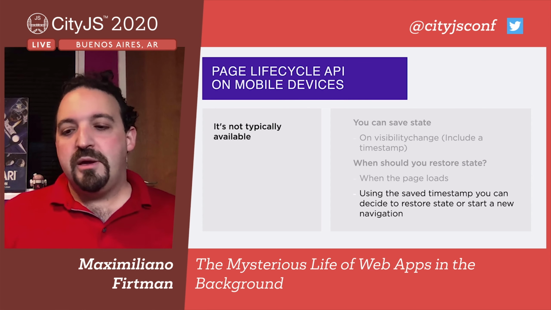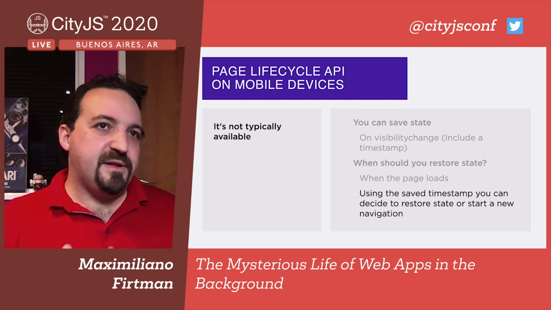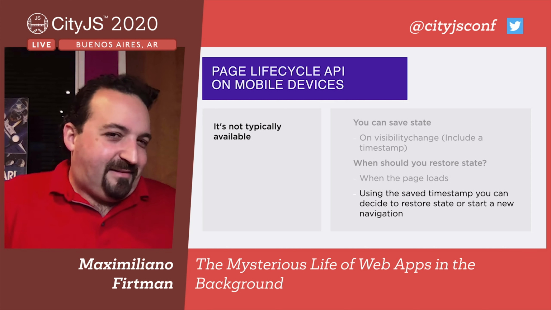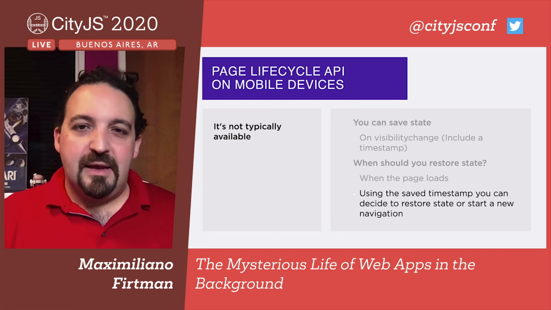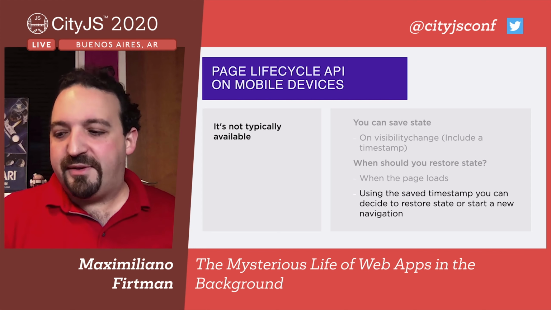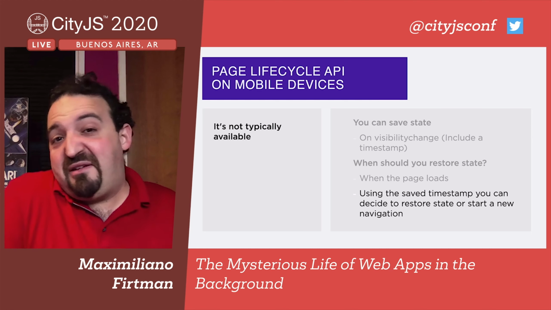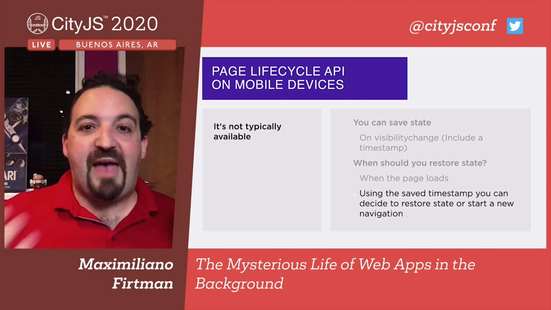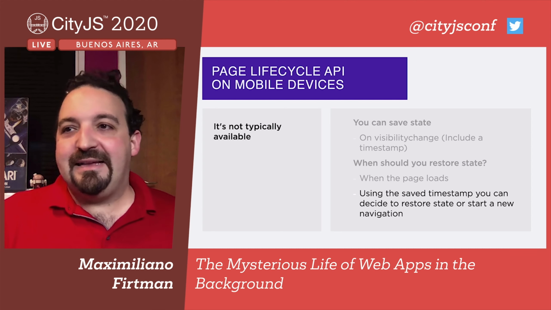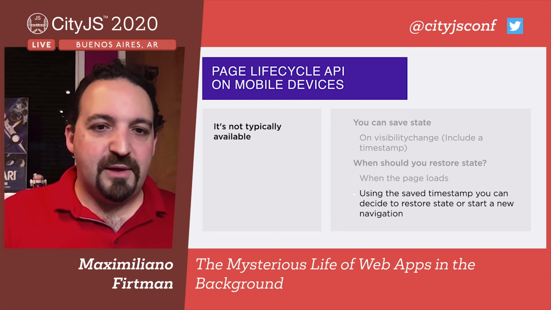For example, you're going back to the app and you see the difference of timestamp is 2 minutes. And you say, yeah, it's like the same session, only 2 minutes have happened between sessions. So you restore the state. But maybe a week has happened between sessions, because the user can go to the previous app from a week ago. And in that case, you will start from scratch, probably. Okay, so that's actually a good idea.